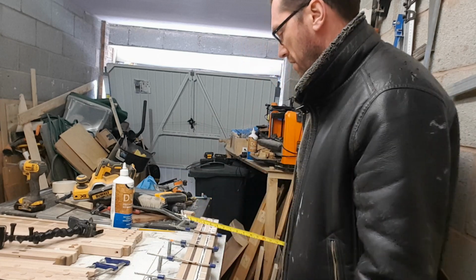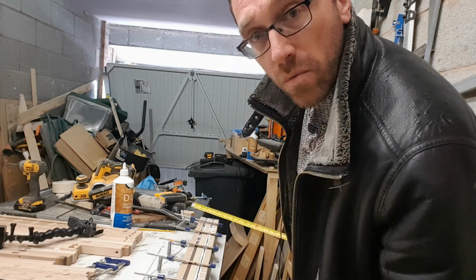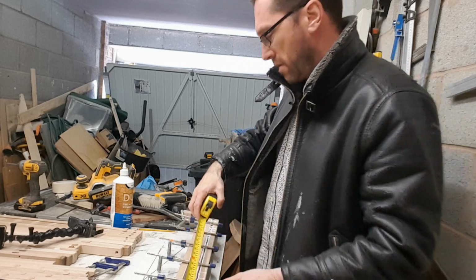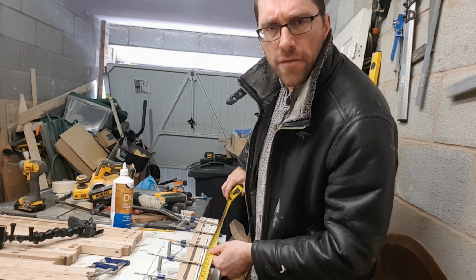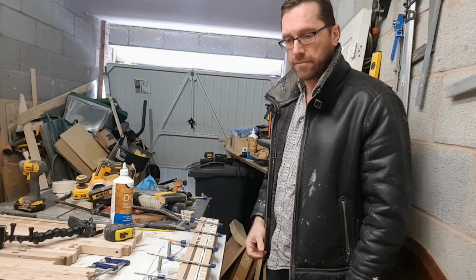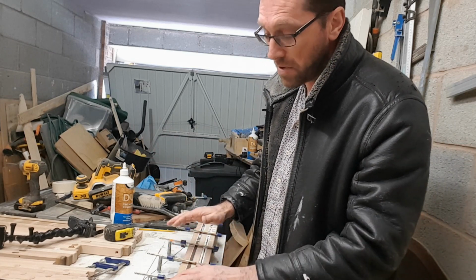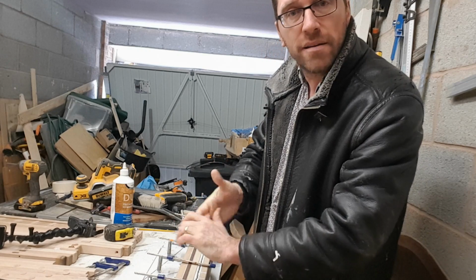We're looking at 8 centimeters at the minute. The final working width will be 6 centimeters at the far end. I've got plenty to work with. Overall length, 1.25 m, which is plenty. Happy with that. Now it's the waiting game. Let this dry, then I've got to sort out the curve that's on the walnuts, the banana bit, shape it up a bit, and then we can have a look.